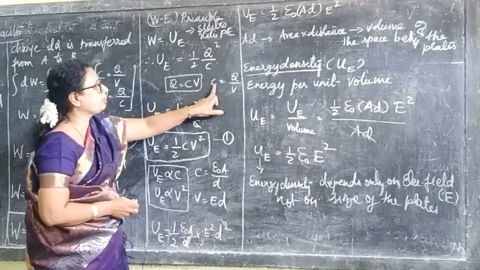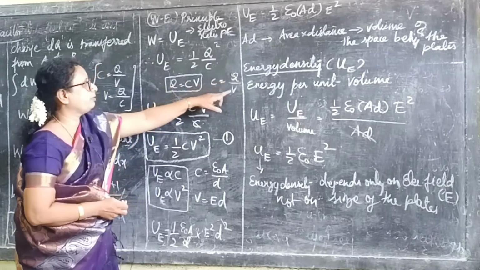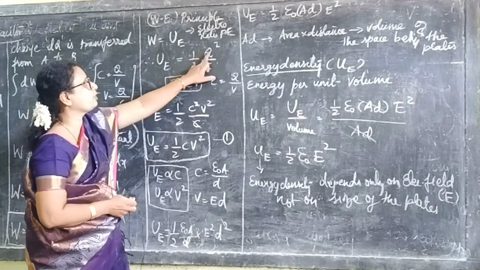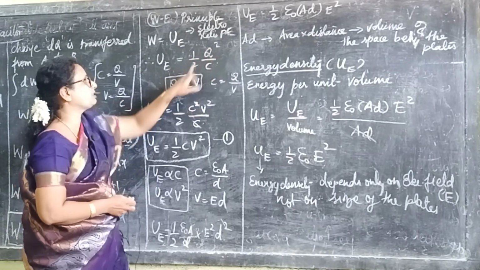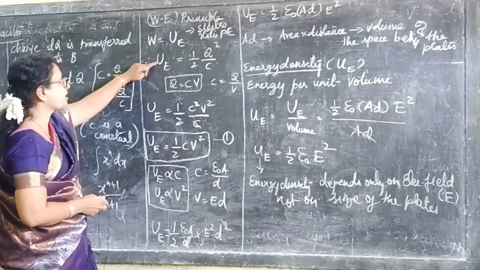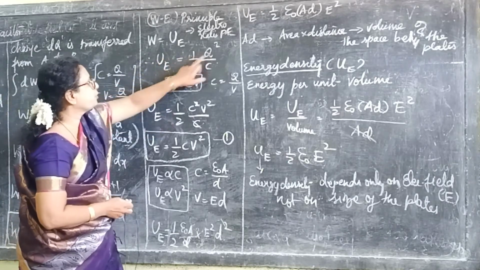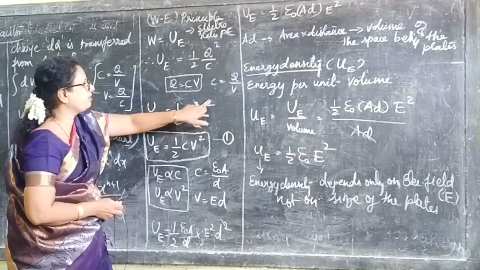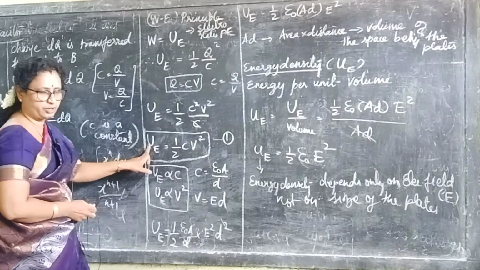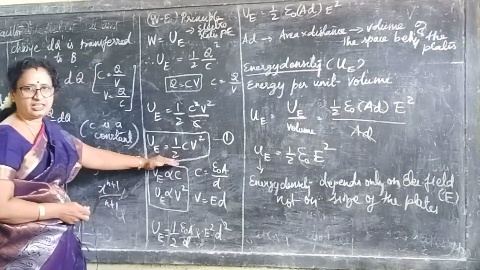But we know the formula for C is q by V. So q is CV, where the denominator V comes in multiplication. Q is equal to CV. So q squared becomes C squared V squared when we substitute. So electrostatic potential energy U_e is equal to half, substituting CV for q, C squared V squared by C. One C will get cancelled. You will have electrostatic potential energy U_e as half CV squared. This is the final expression.